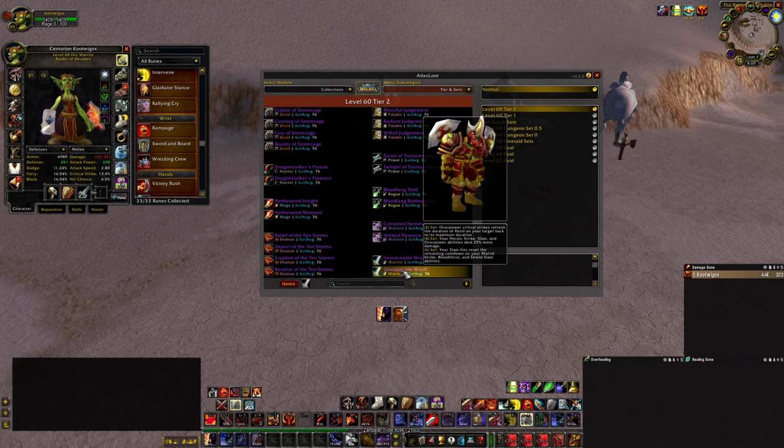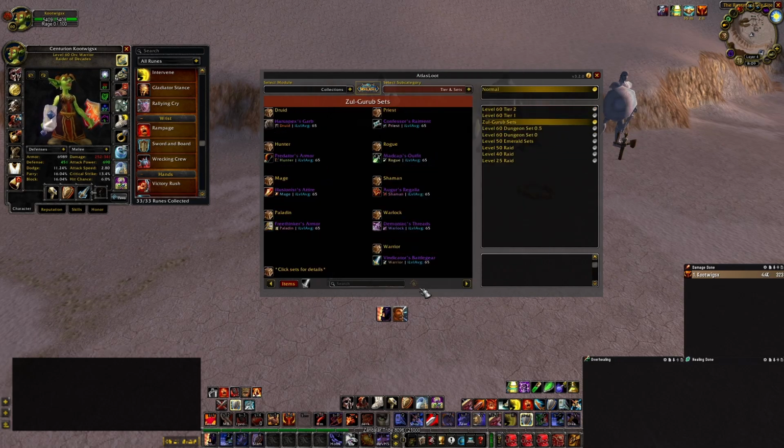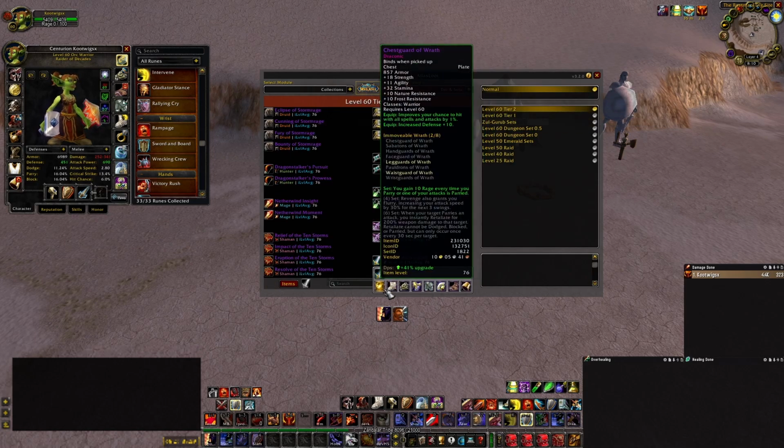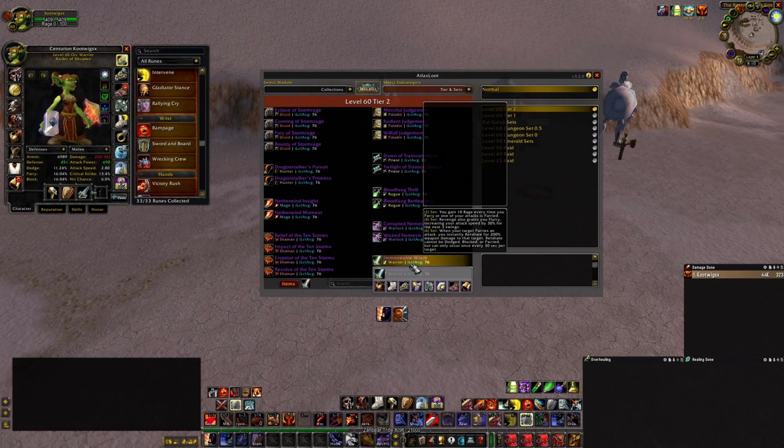Now, for your Draconic pieces, you just want to fill out the rest of the pieces that you would not run. So with the Zandalar set, you run the chest, the belt, the neck, and then for your Draconic set, you run the boots, the gloves, the helm, the legs, the shoulders, and then the bracers.